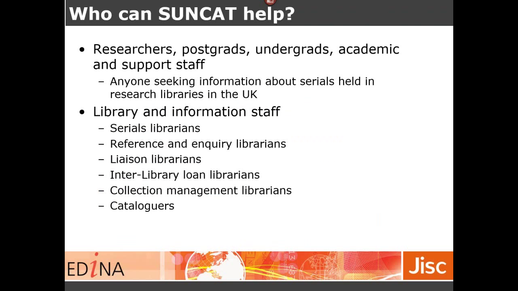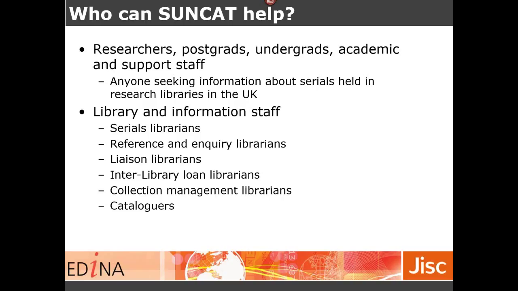So SUNCAT can also help a wide range of library staff for a variety of purposes. Serials librarians can use it to check on the bibliographic details of journals. And those working directly with end users can use SUNCAT to help their users locate particular journals or find out about journals in their subject area.